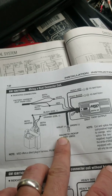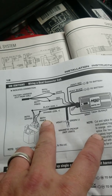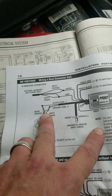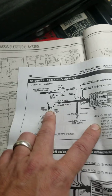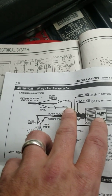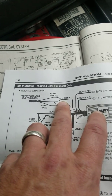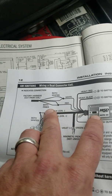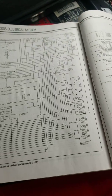The magnetic pickup is not used. The black wire and orange wire: the orange wire goes to both pinks, and the black wire goes to both whites if you have an automatic transmission — you will have two white wires. If it is a standard transmission, you will have one white wire. The red wire goes to the pink wires, and the smaller white wire and red wire go to both whites on an automatic.